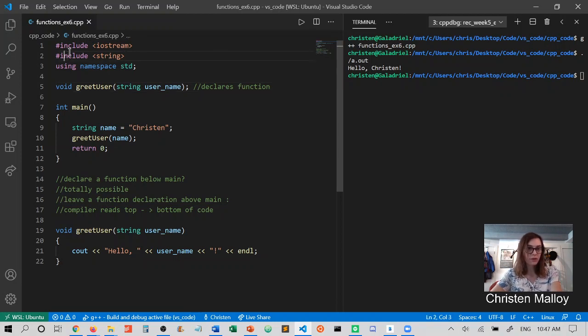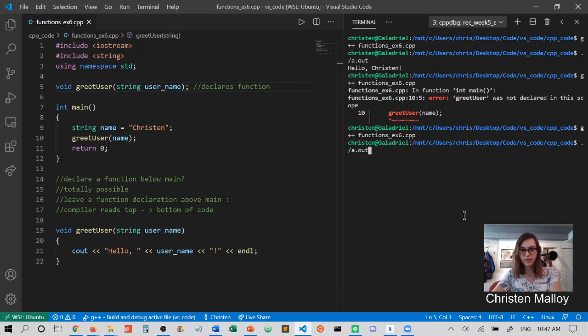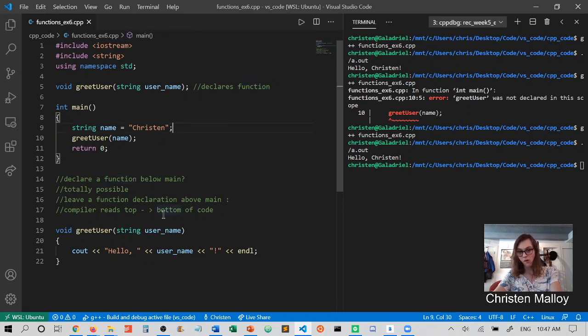So as the compiler is going through the code, it sees the includes, then it sees that, hey, don't forget, before you go to main, we have a function here that we've declared. This is what it looks like, and you can call it in main when you get there. We get to main, and we don't get a problem when calling it. Now, if I was to uncomment this and try and run the code, you can see here that it's not recognizing the function call inside of main. But if we uncomment this and rerun the code, we won't get any errors because we have left the function declaration for the main to see before we actually call the function.